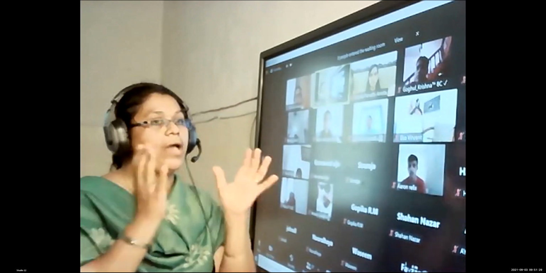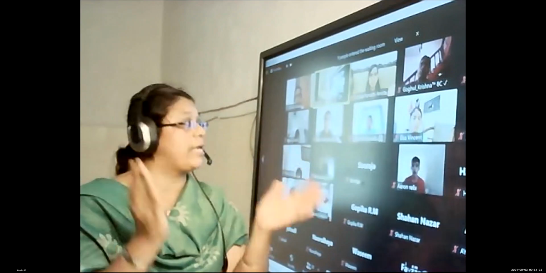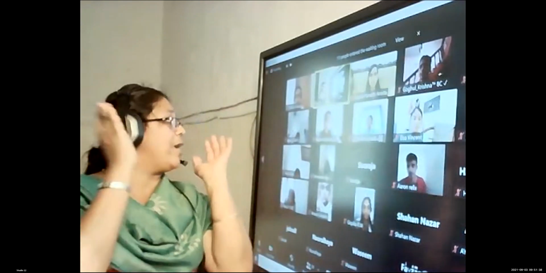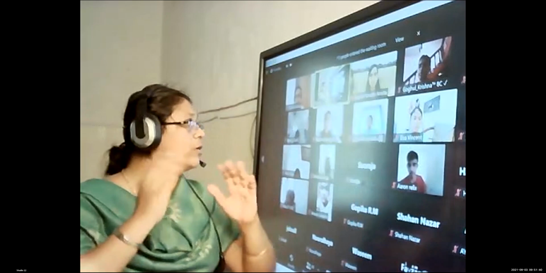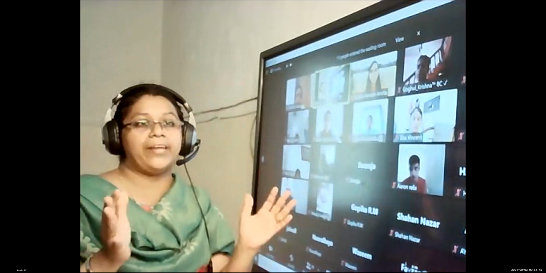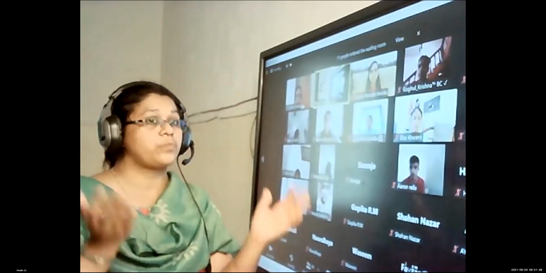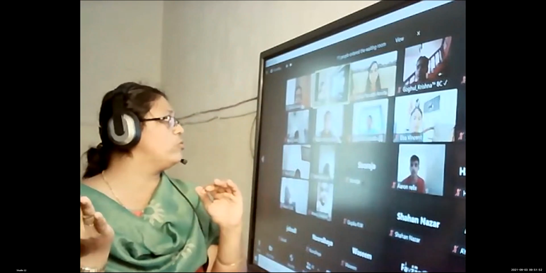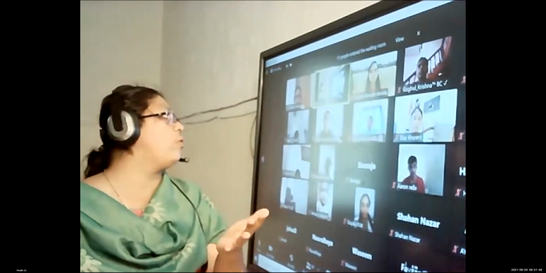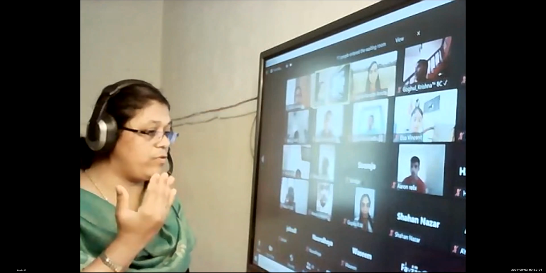Both gas pressure and liquid pressure are affected by the same factors: density and height of the column. If it is liquid, we call it height of liquid column. If it is air, we call it height of air column. That is the only difference. Air is less dense than other gases. Similarly, water and kerosene, water and oil: water is less dense than oil.